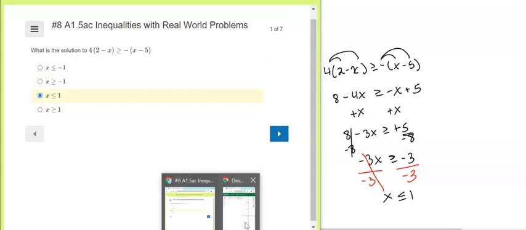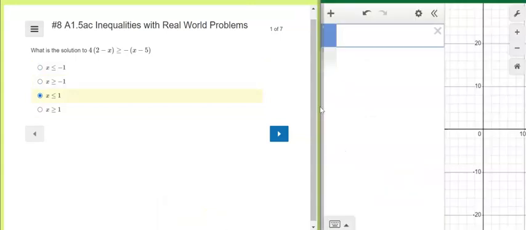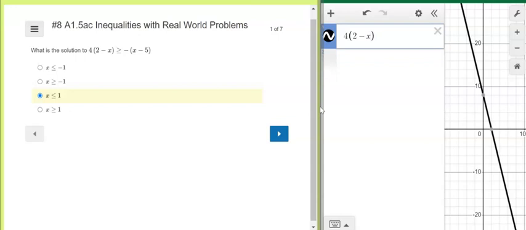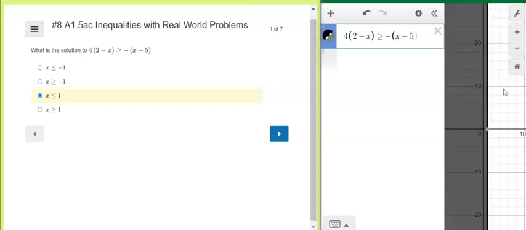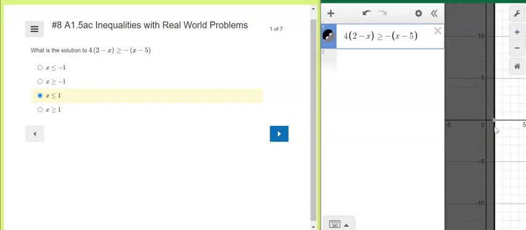All right, Desmos time. How can I do this in Desmos? Well, I'll just plug it in, and I'll show you how to read the answer for an inequality, because remember, an inequality is going to be shaded. Plugging it in exactly the way it is, it's starting to shade for me. And you see here at 1, it's a solid line, and so that's why I have equal to, and it's being shaded to the left. So x is less than or equal to 1, and that's that.